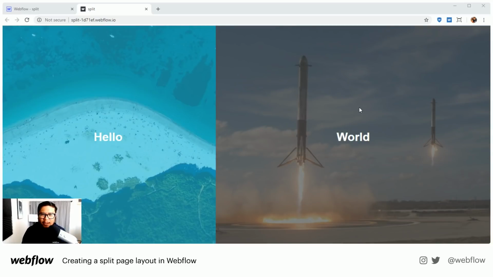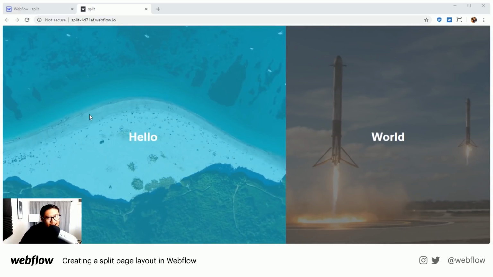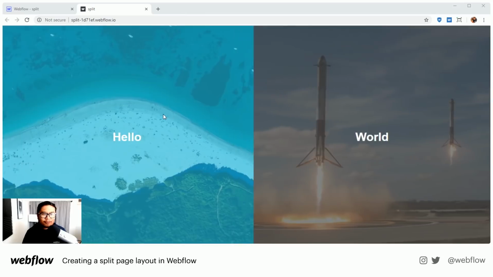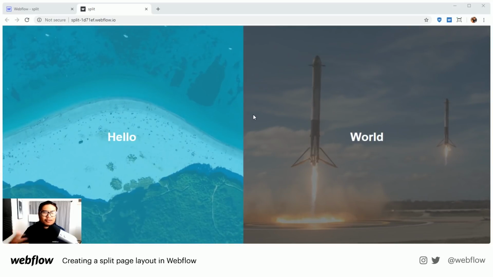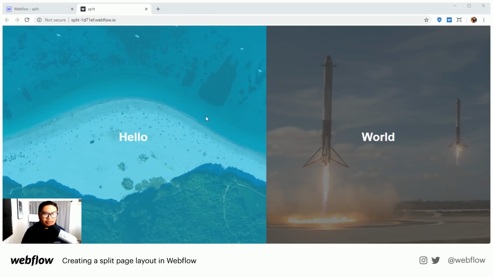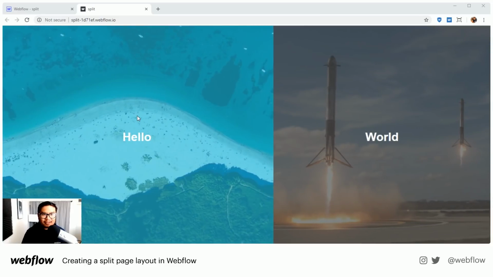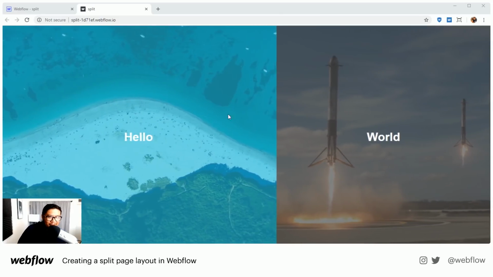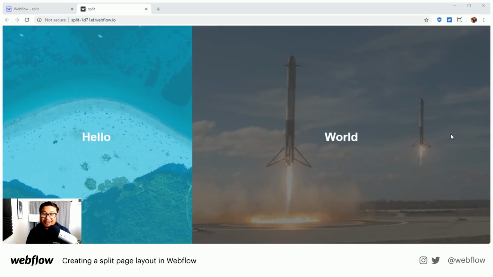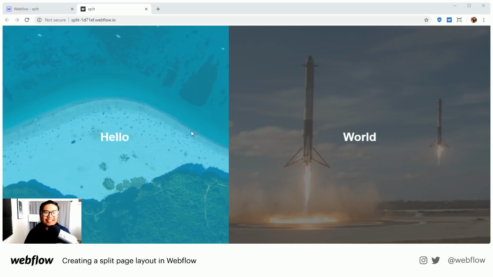This kind of application is pretty cool if you're comparing two things, or if you're a designer and developer, you can say, this is my designer side and this is my developer side, for a portfolio site like that. There are many different applications, or like today's announcement, this is Pixel 3, this is Pixel 3 XL, or something like that. A lot of things you can do with this.